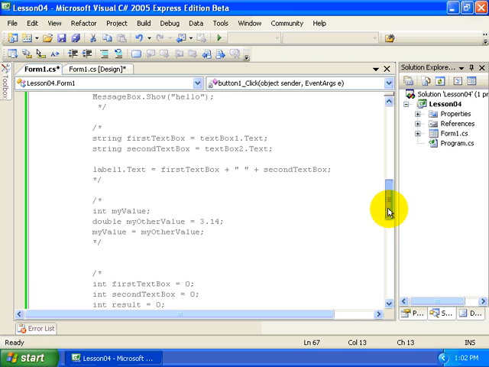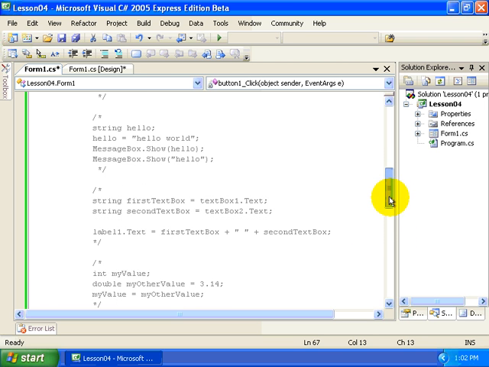Now, here's a good example. We didn't really go through it in very much depth earlier. Let's go back to this one right here. Specifically that last line, label1.Text equals firstTextBox plus an empty space plus secondTextBox. Before, label1.Text could be changed to the words Bob Tabor. The C# compiler had to take the value from the first box, add it with a space, and then add it to whatever value was stored in the second text box, which would have been Tabor.